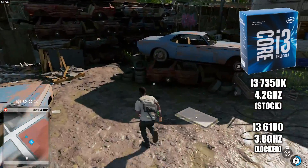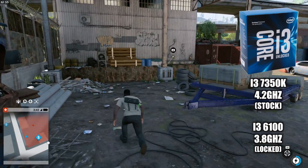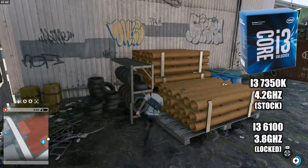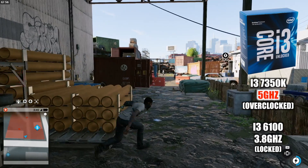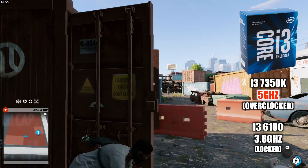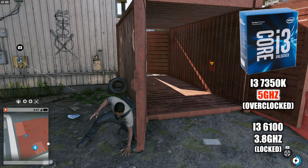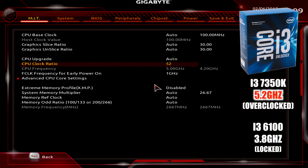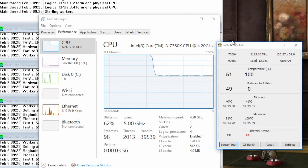In fact, like the i7-7700K Kaby Lake I recently took a poke at, the humble i3 let me kick it all the way up to 5GHz without complaint, with only a slight push to the CPU voltage to 1.35V. At 1.45V, I was able to push it to a stable 5.2GHz — a full 1GHz overclock above stock clocks. The only reason I didn't keep it there for tests is because with the all-in-one 240mm water cooler in the rig, I couldn't quite manage the heat generated at those voltages.